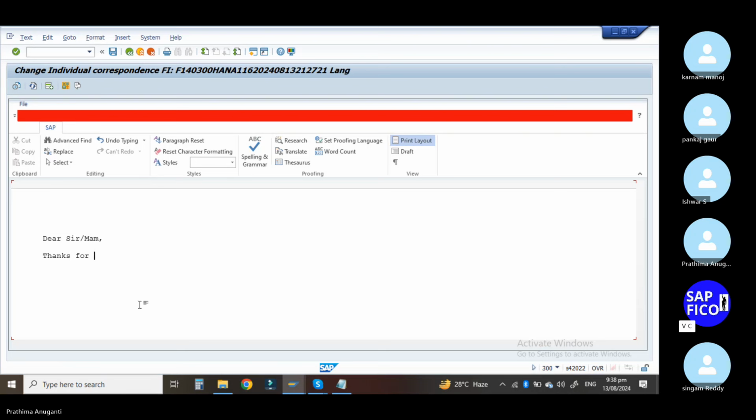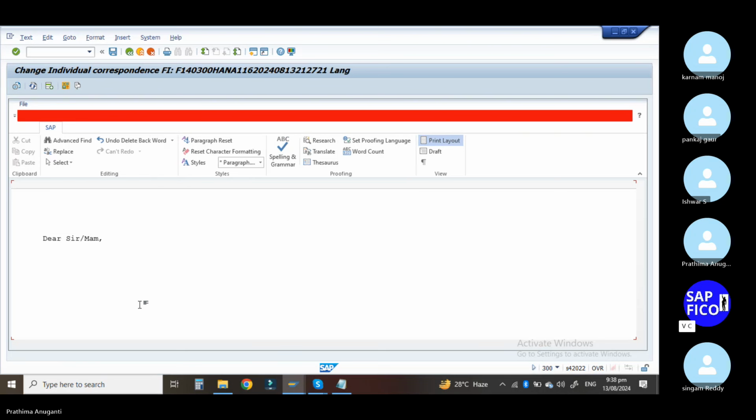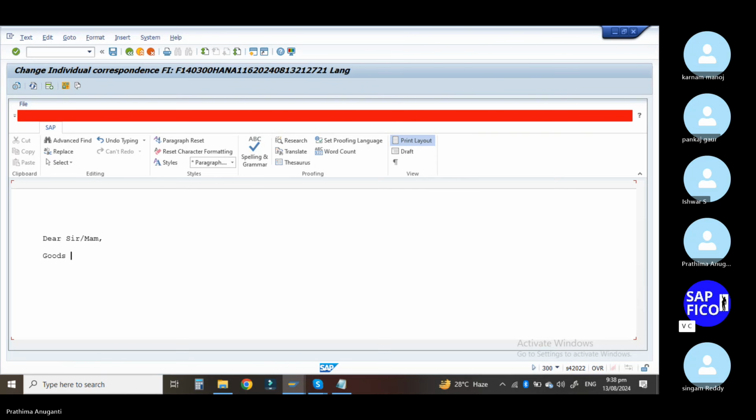The next one: goods has been sent to the original address, for an amount of.